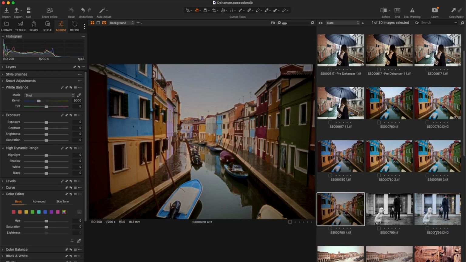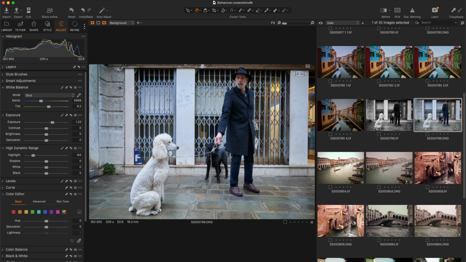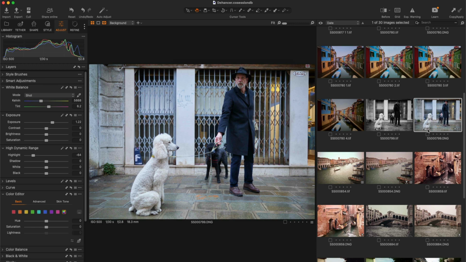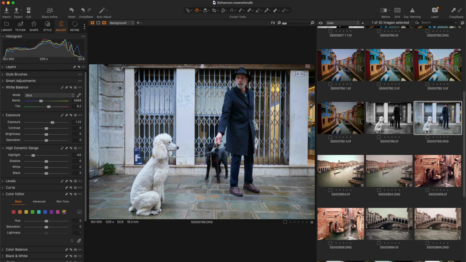Now, let's just go through a few of these other settings. So let's push this one into Dehancer. Incidentally, let's come out of that. So if you want to adjust the exposure, and I think it's best to create a reasonably flat image when you're pushing it into Dehancer. You can't edit RAWs inside the actual plugin itself, so you have to do all your adjustments prior to exporting it and pulling it into the Dehancer interface.